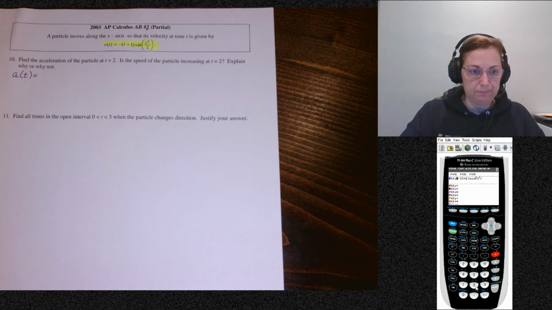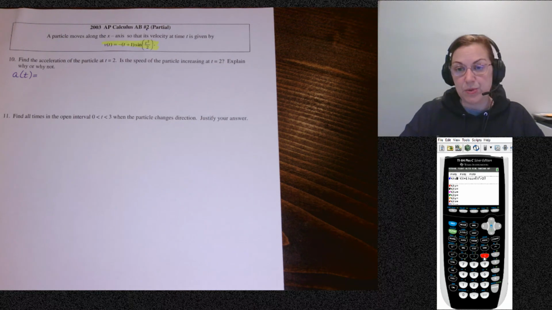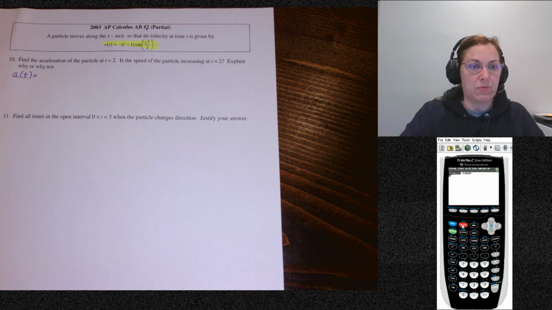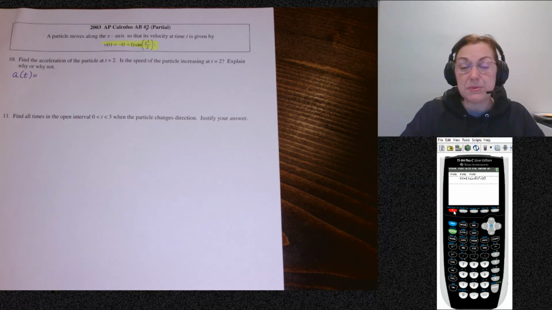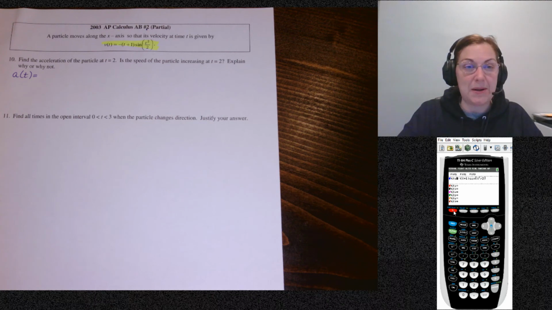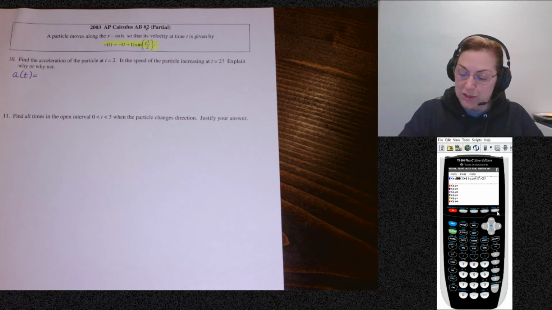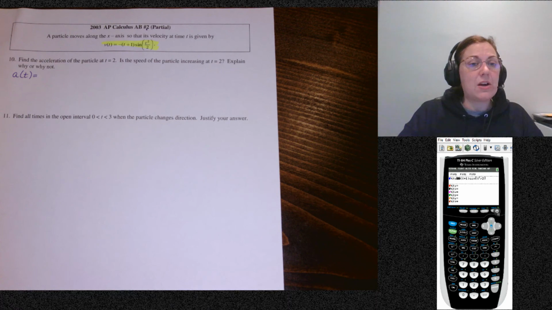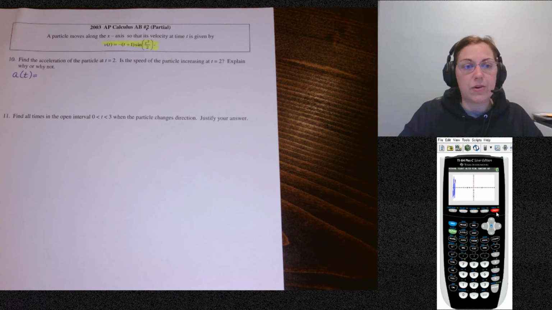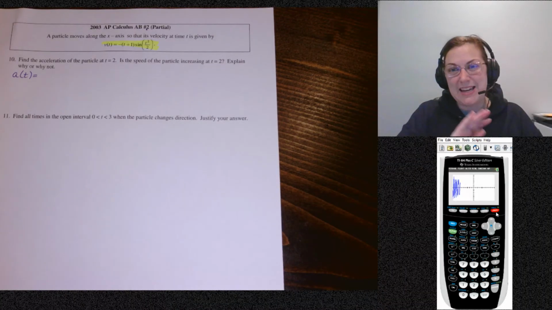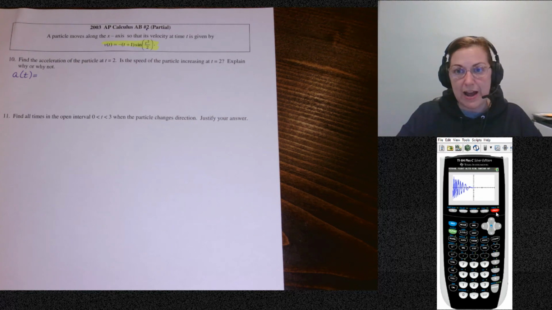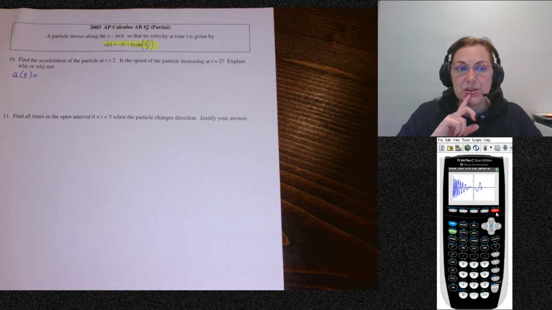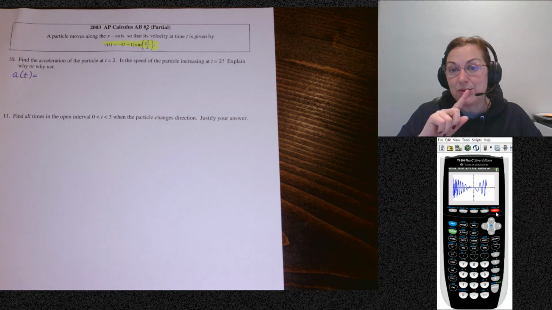Now, earlier today, I was doing some trig, and I want to make sure that I'm in radian mode. Good, I am. It's right there. But I was using my calculator for some trig, and I want to make sure I didn't leave it in degree mode. All right, so I've got my equation for the velocity, and I'm just going to graph it. It's going to be crazy. I don't really need the graph, but I need it to go ahead and process the graph so that I can use the next feature, which is the derivative feature.